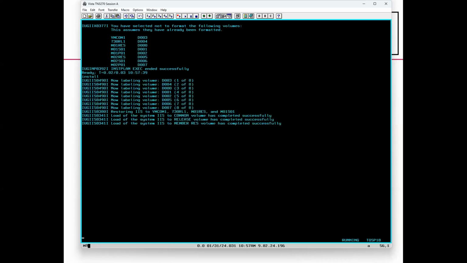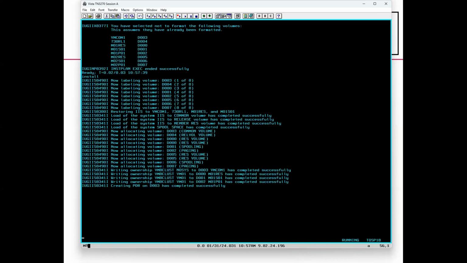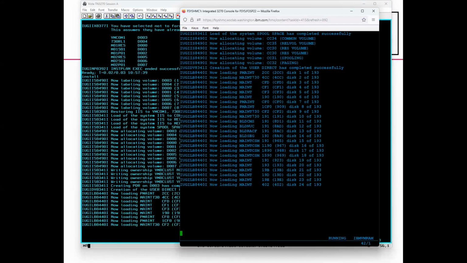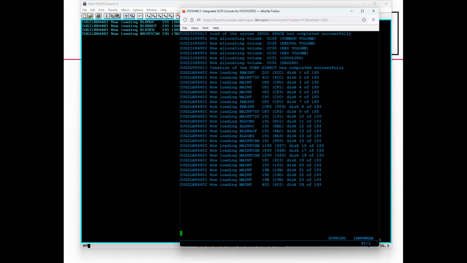Now, you'll notice that this one gets going a whole lot faster, and that's because it doesn't have to worry about network communication. Let's see if we can get some status on what's going on in this other one. So here you can see the contrast of the two. The LPAR install, having to use the HMC, is loading the same mini disks, but you'll notice that the second level install is going a whole lot faster than the first level one is.